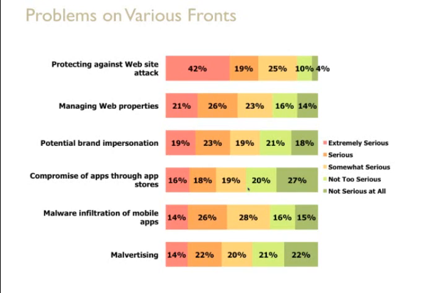What we do find, though, is that a lot of organizations don't really worry very much about compromise of apps through app stores or malware infiltration of mobile apps. This is obviously going to depend on the organization and the industry you're in, and if you're B2B or B2C, but there probably should be more red and orange on this chart than there is.